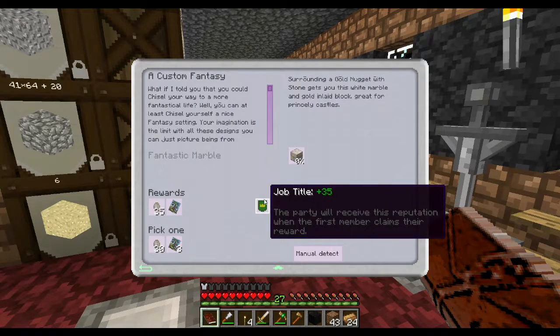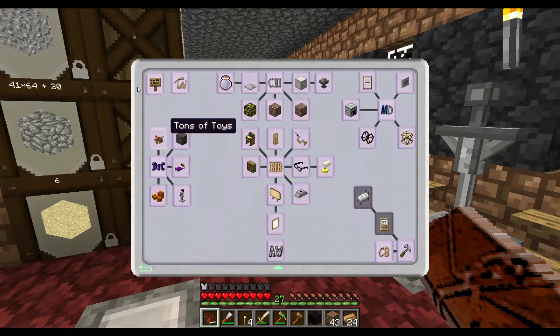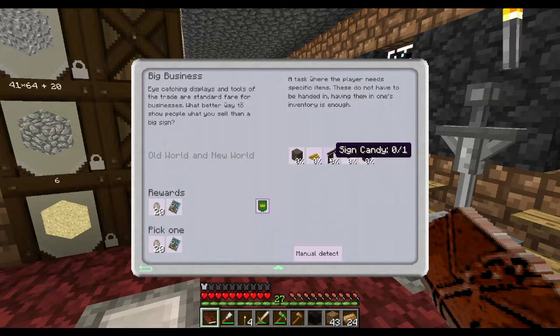Do I get how much reward? Do we get job title plus 35? That's awesome. We already completed these, of course. These are big business. What? Sign candy, potions, barrel, red. Ooh, safe. Test where the player needs specific items.